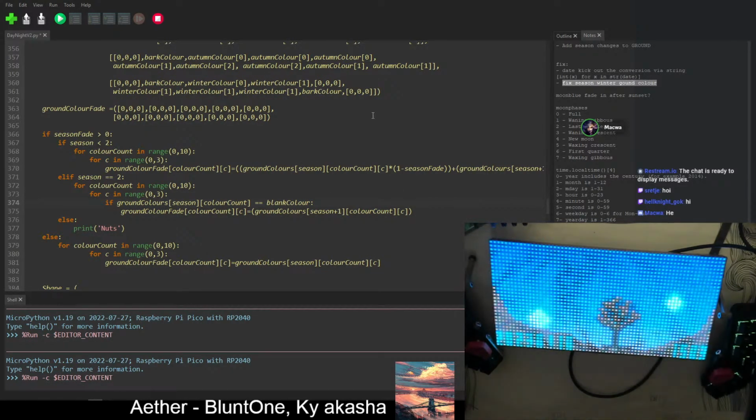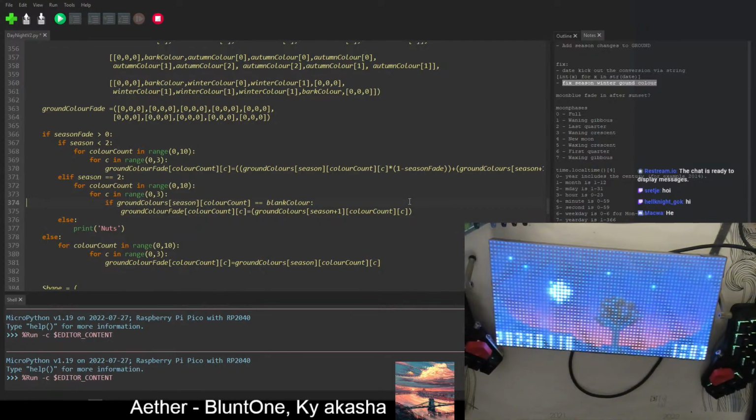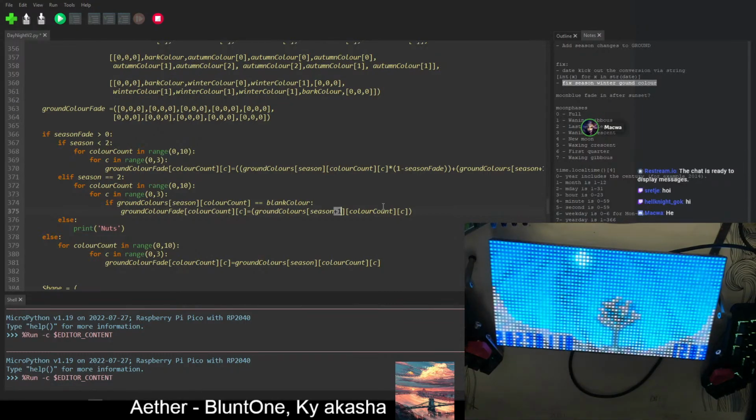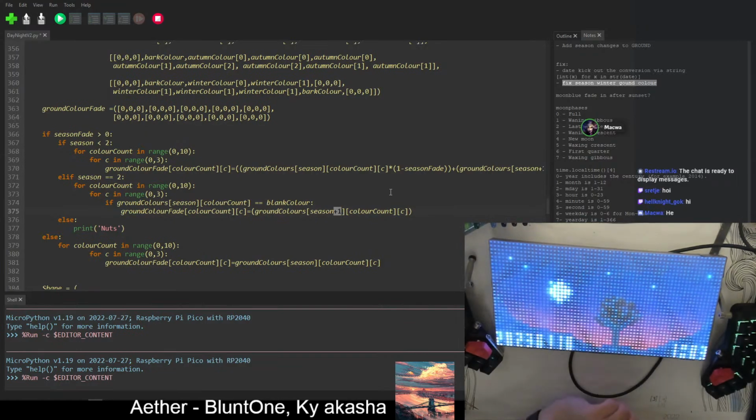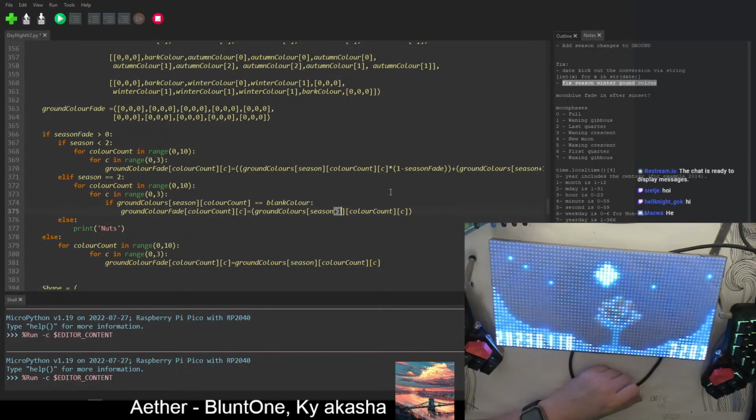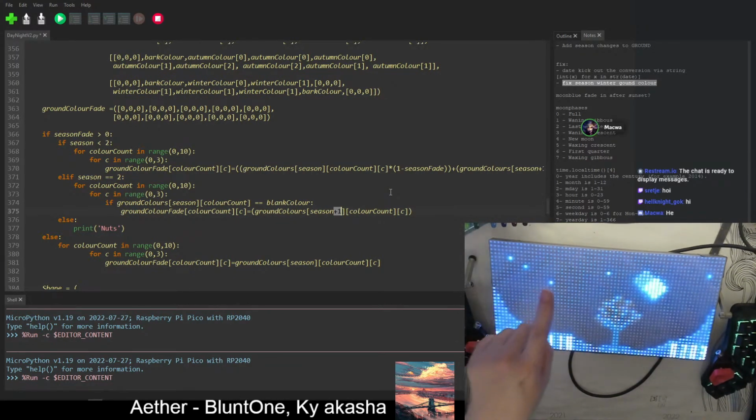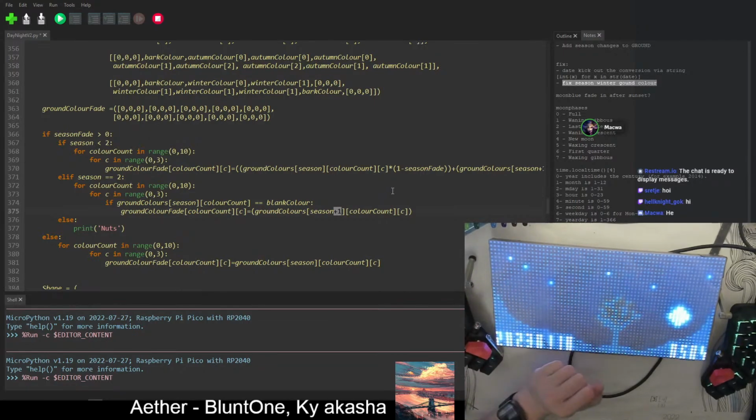Then just grab the color of that one. I also see that we have the same problem as with day and night. So we say, oh, it's a season +1. Problem of being, if it's winter, it has no +1. It should go back to 0, which is spring.